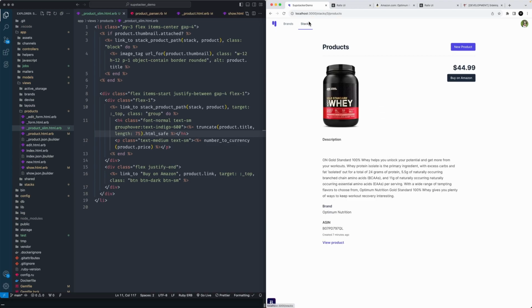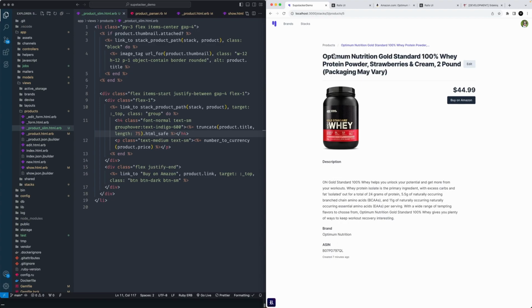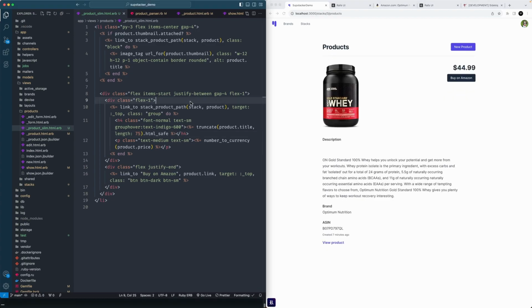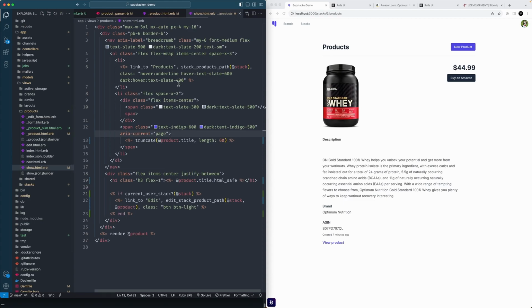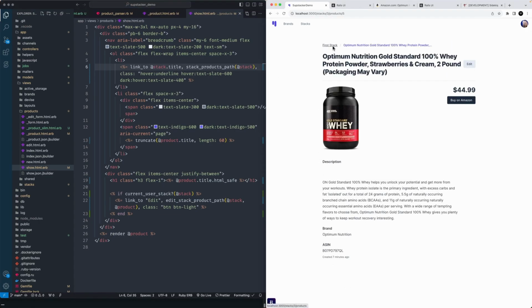So if we go back to the stack, that's one thing that's kind of funky on this. We should maybe link to the product. Instead of this new products junk, we could go back to the stack title instead. So if we go to this page, there's our first stack.